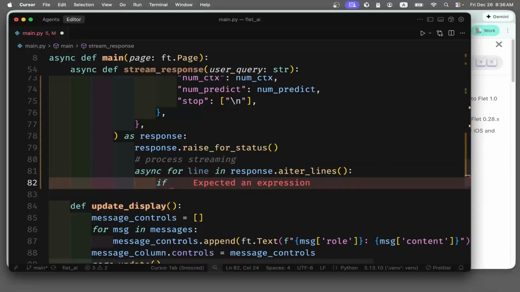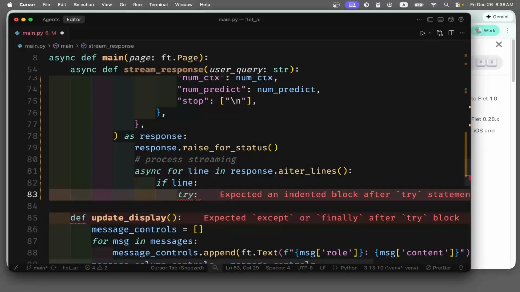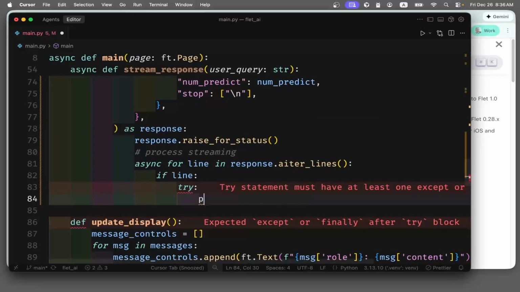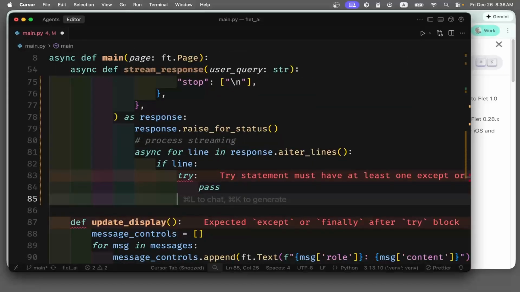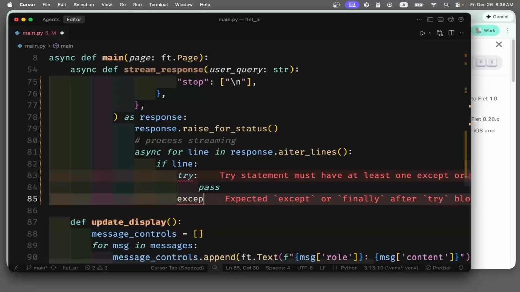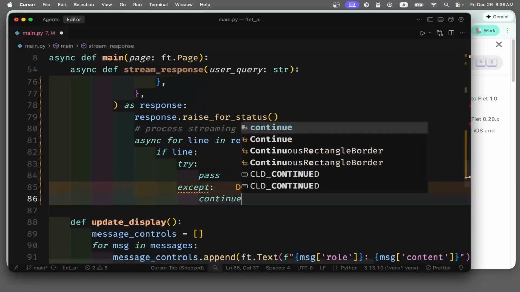And so if line, then try, and let's just put a pass for now. Except. Continue.